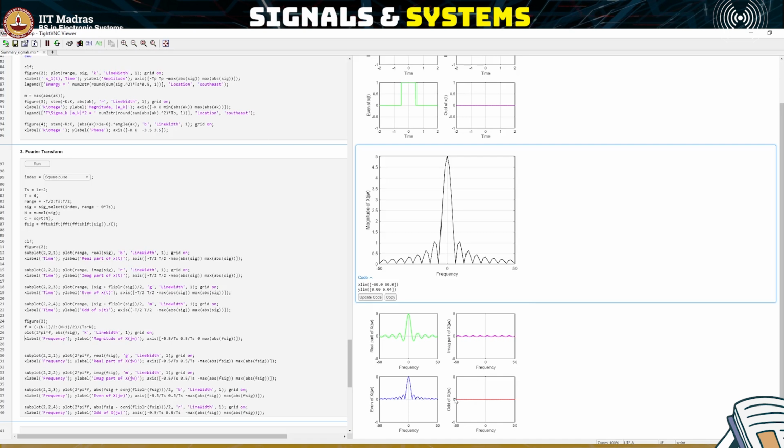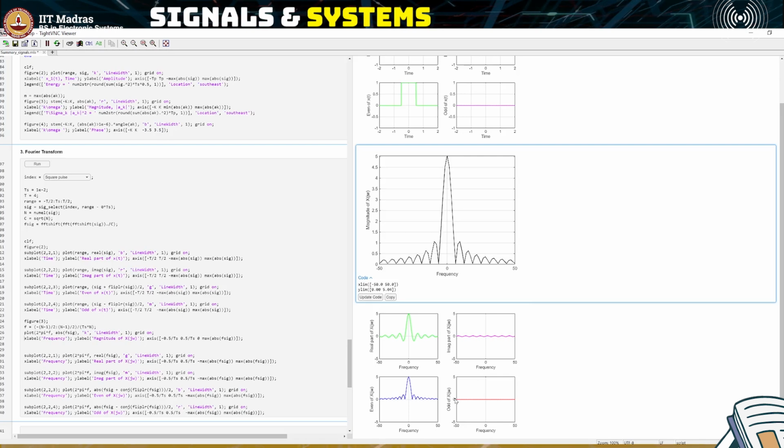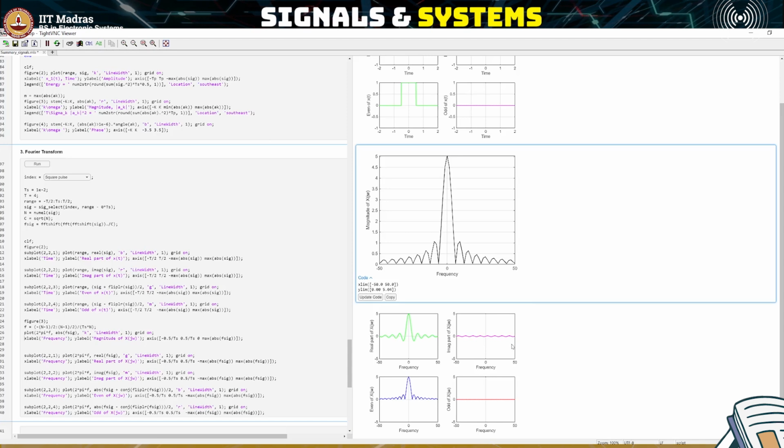So instead here we have plotted only the even and odd, and that is okay here because the given signal in the time domain itself is real and even, which makes it also conjugate symmetric, which means the Fourier transform is also real. Because of real and evenness in the time domain, the Fourier domain is also going to be a real signal. So you can clearly see that the Fourier transform in the real part has the sinc pulse and the imaginary part is almost 0. Here you have to see a straight line. Some numerical errors are there, so you are seeing some small values.